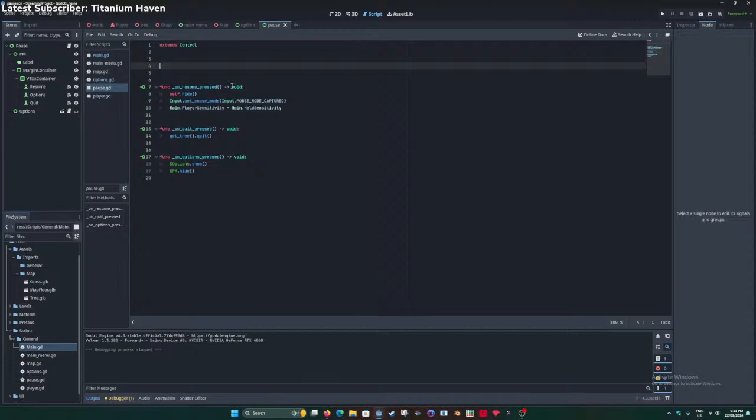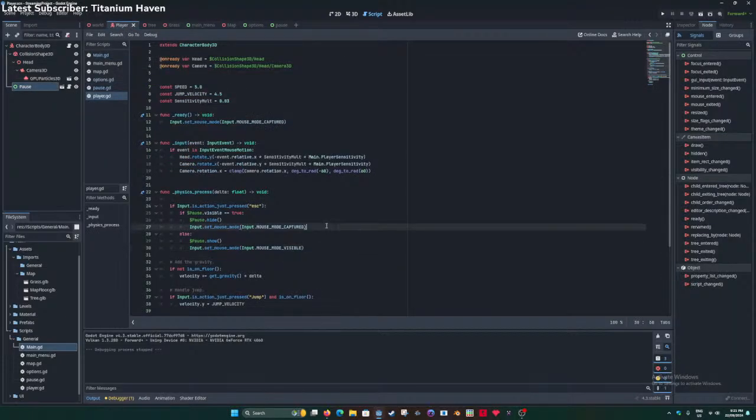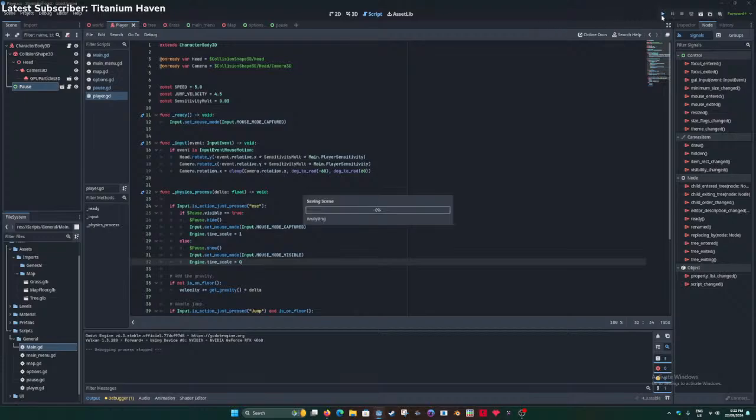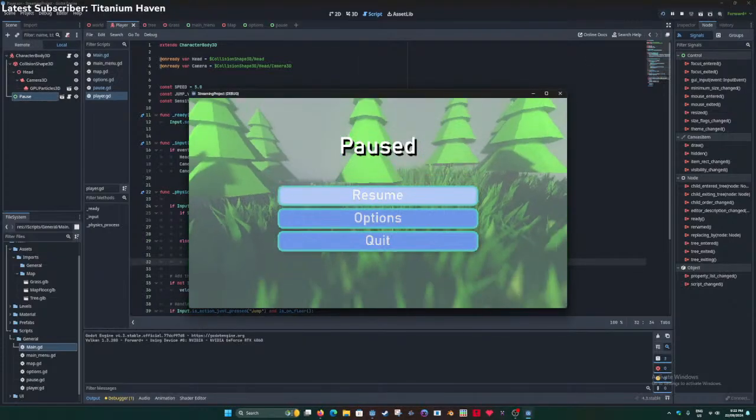Okay, yeah, hold on. When you hide it, engine.timescale equal 1. Engine.timescale equals 0, so you can't jump around and move around when you pause.